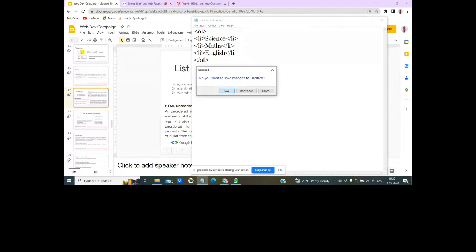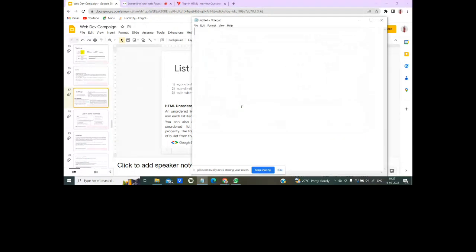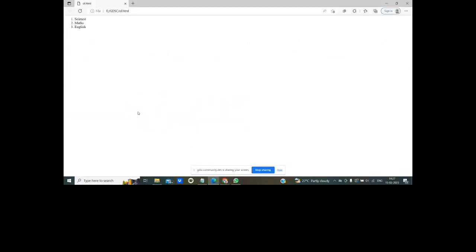But it's compulsory to save it with the .html extension. As it is an ordered list, we can see numbering given to those three elements of the list.